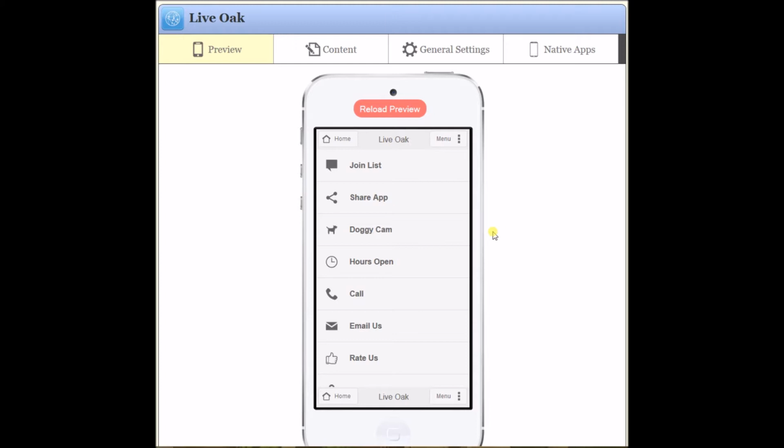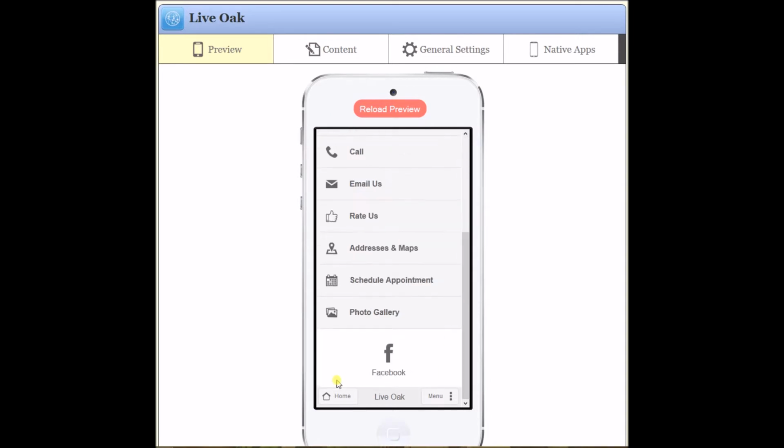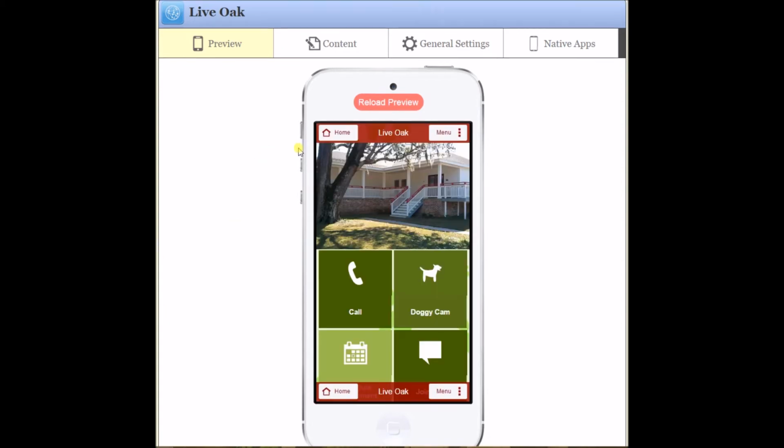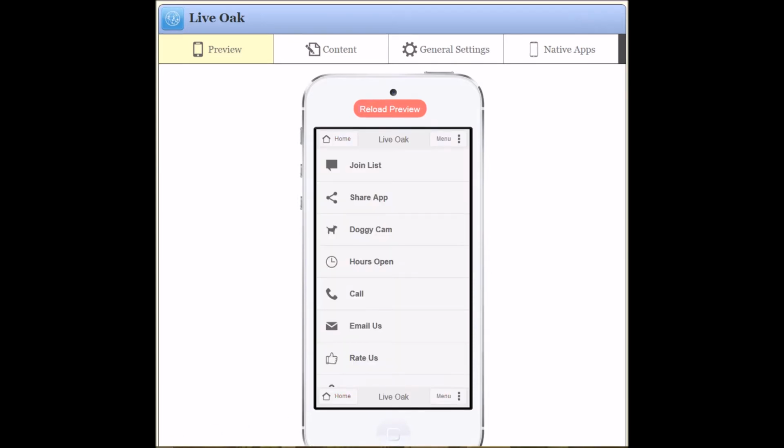Now that we have our background, next I'll complete the header and footer. And let me show you the header and footer on the app that we're creating. The header, of course, is up here above the links, and the footer is down here below the links and below our social media. And let me show you what the app looks like currently. This is the header, this is the footer down here, and right now we're going to make it look like this. And it's really quite simple to do.